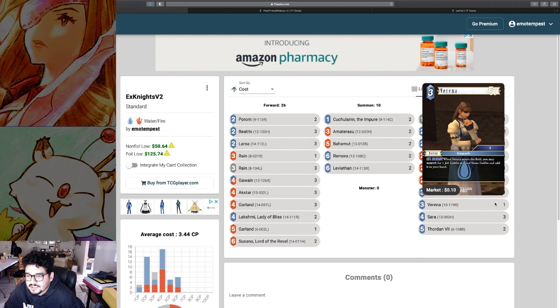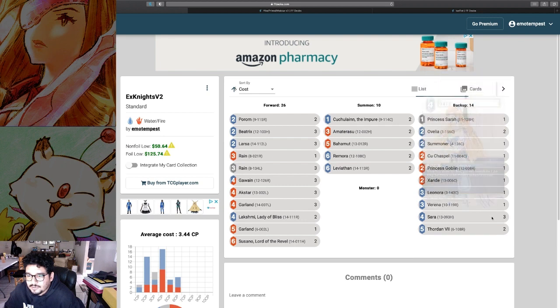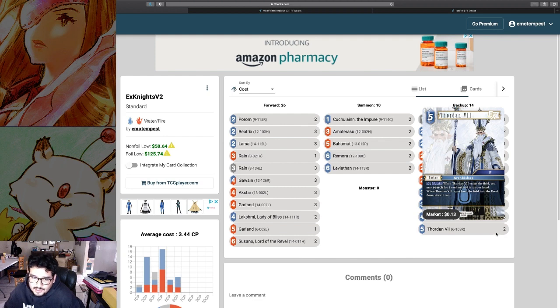Lenora and Verena just to search out the backup, and the Porums, just more EX, right? And then the Saras and the Thordans. Thordan helps out with the Susano. Thordan helps out with the Axstar. If I actually want to bump Thordan up to 3, so I can have it more likely hit the EX Burst, making Axstar twice as valuable for us.